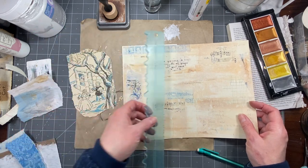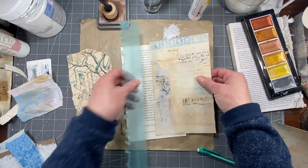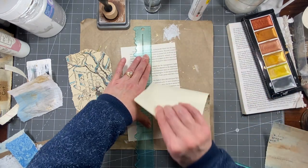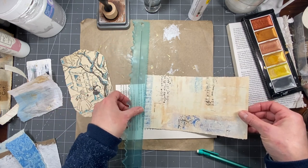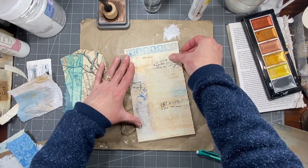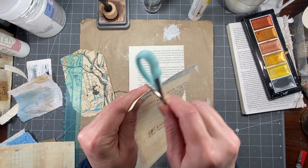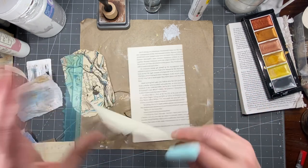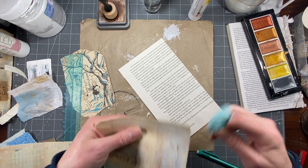Pasha is in here with his stuffy nose — maybe he has COVID. I don't know if they ever decided if pets can get COVID. Where he would have got it I don't know, since we don't have it. He's just got allergies — he's a sensitive little kitty cat. I'm not going to take any off the top or the bottom because it fits really well right now, and I kind of want to keep it like that, so I'm just going to rough up those edges instead. That way I'm not losing a whole lot of material.